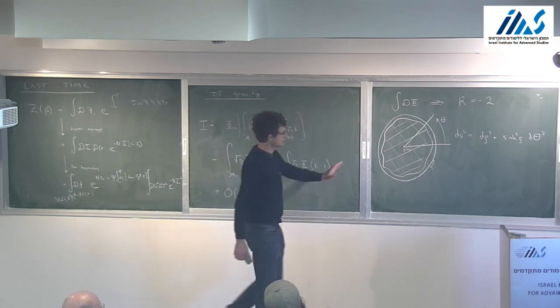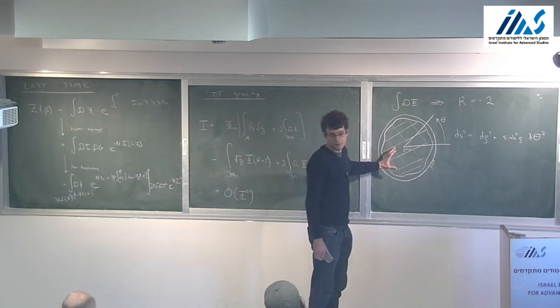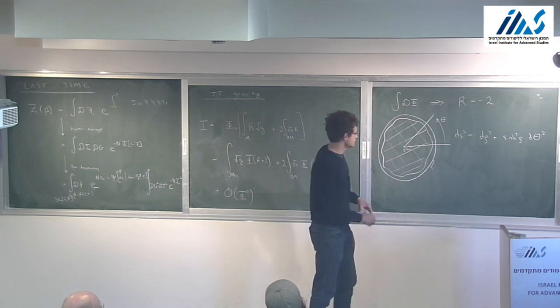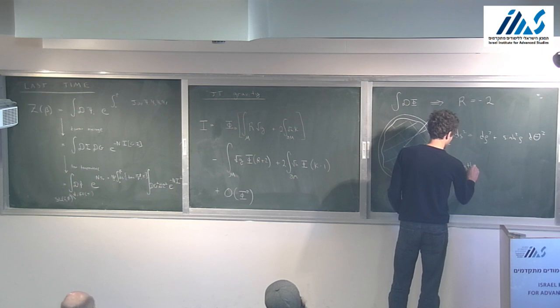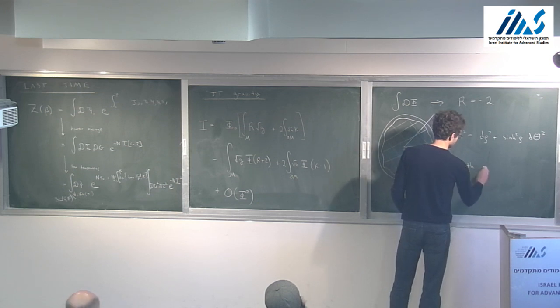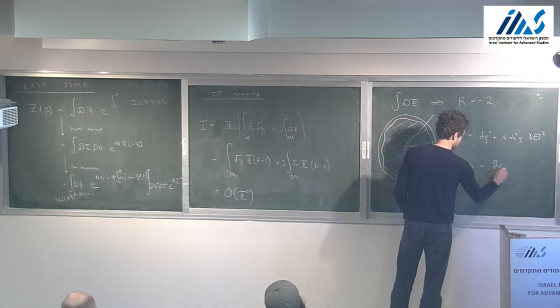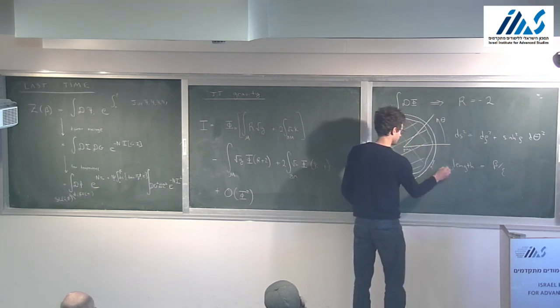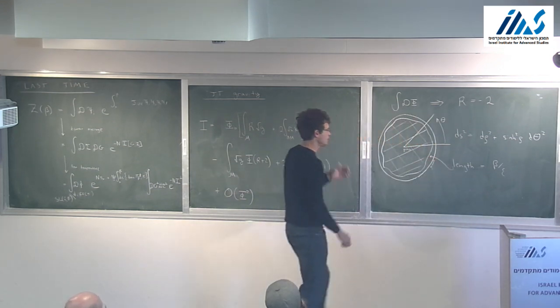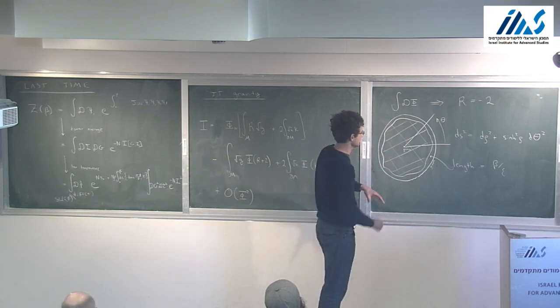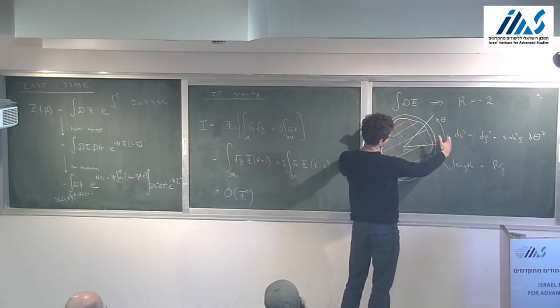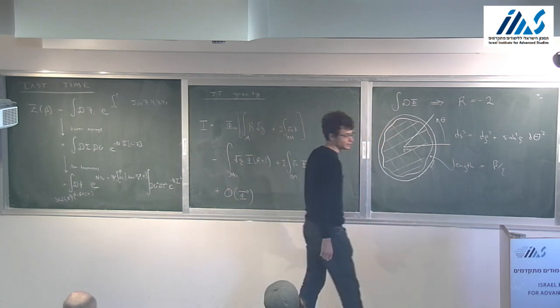The constraint on this curve from our boundary conditions that we discussed a second ago is that the length of the boundary should be beta over epsilon. And I've drawn it sort of at finite cutoff, but in the end we're going to take epsilon to 0. So this droplet will be very close to the mathematical boundary of the hyperbolic plane.